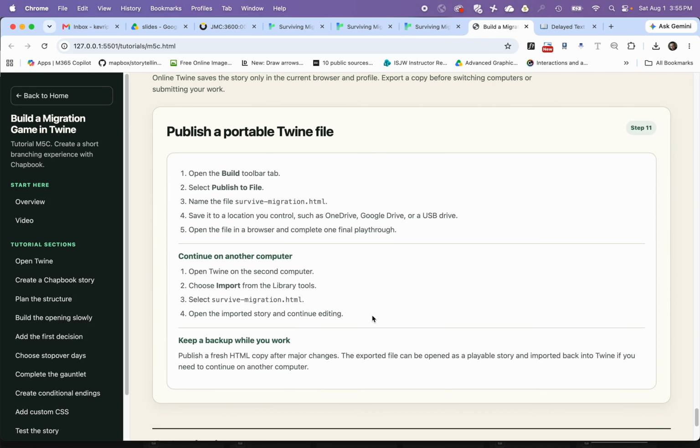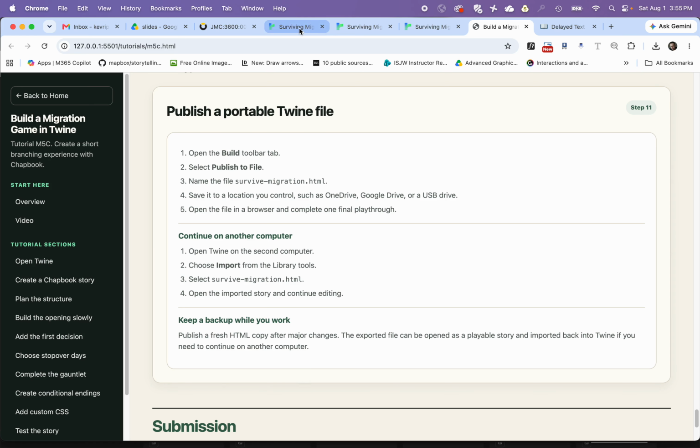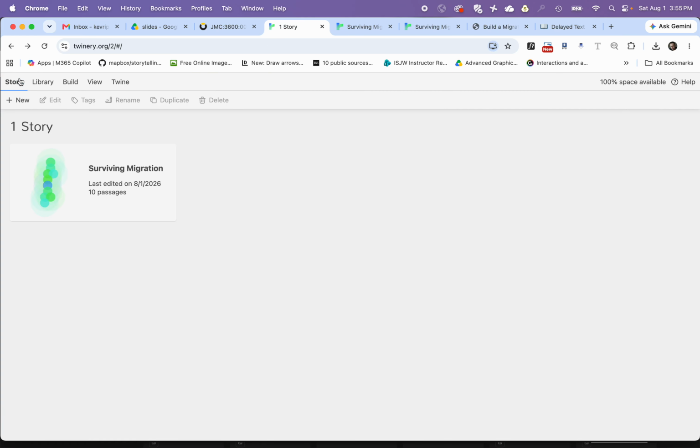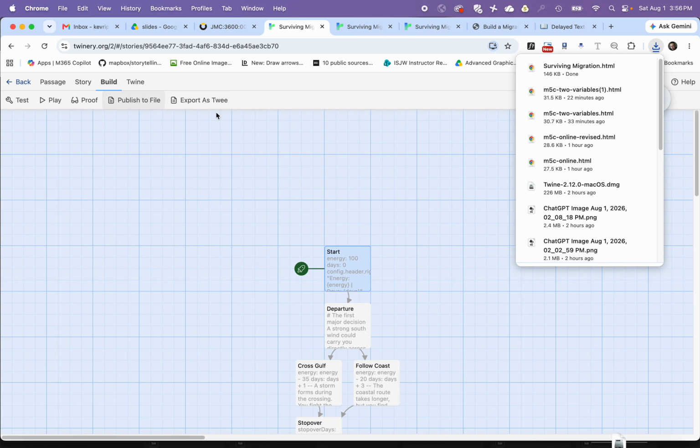To put it in a project, you would likely just want to go to, how do we do this here? Let's double click in here, story. I didn't even test this before I did this. Let me pause the video. So we just go to build, we go to publish to file.